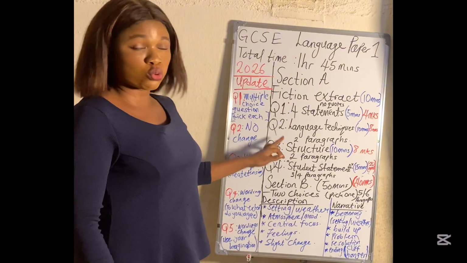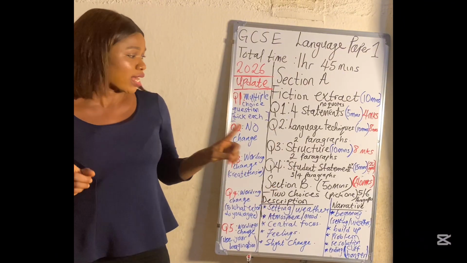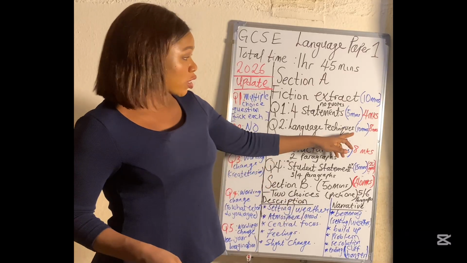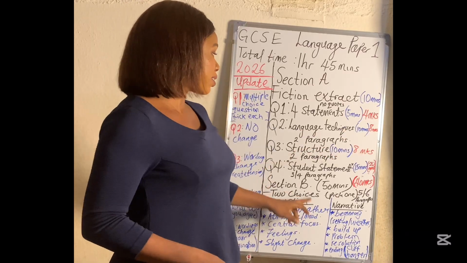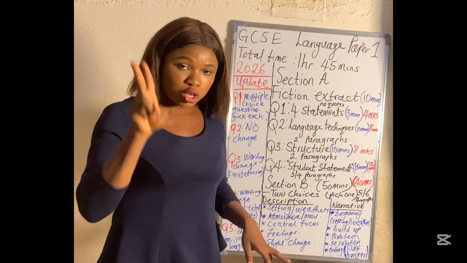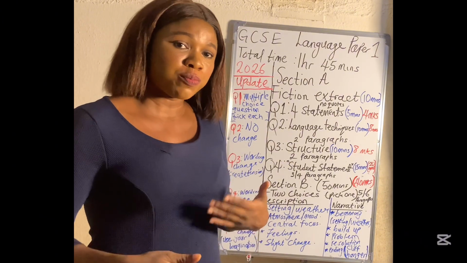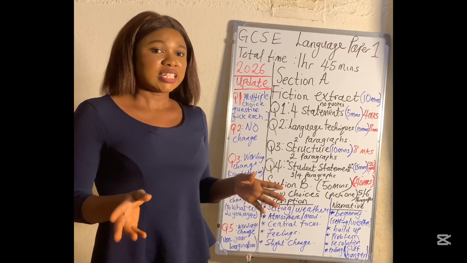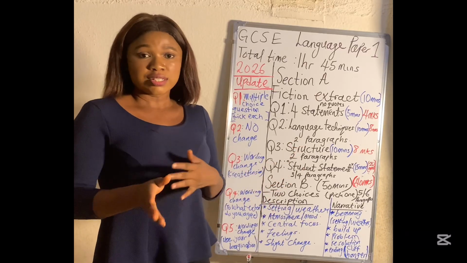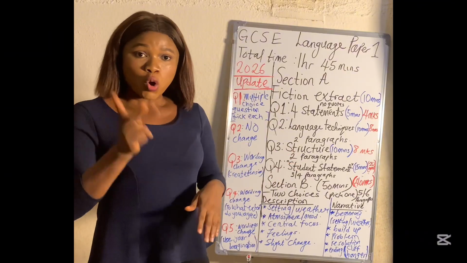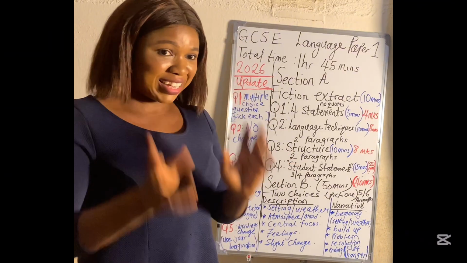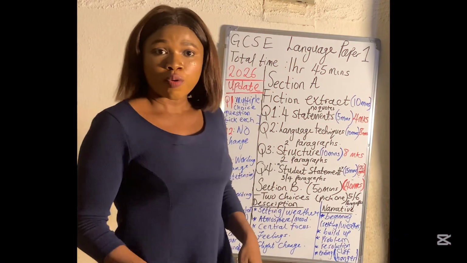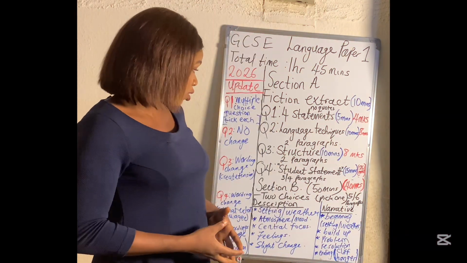Then we'll move to question 2. Question 2 is the language technique question. You are supposed to spend 10 minutes on this. It has 8 marks, and you have to write 2 paragraphs. Watch my previous video on language techniques and language structure, and you will understand the difference between question 2 and question 3. Go back to my video and watch it so that you can get exactly what you're going to do in question 2.